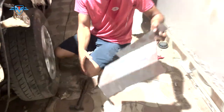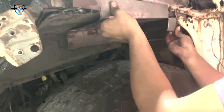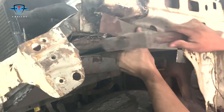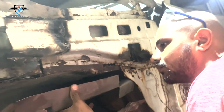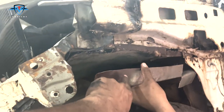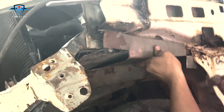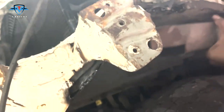So now he has invented this piece of metal just to fit in right here perfectly. This is going to solve the problem that we had for our battery placement, like it was falling apart. It is going to create a base for it because we had nothing to weld the battery on. So this plate is going to keep the battery from falling. We are trying to fix it here, and once it's done, I guess it will hold the battery in place. So now we need to find a way to adjust it properly, and then we are going to weld it in place for a bit, and then hammer it to get it in shape. So that's the plan.